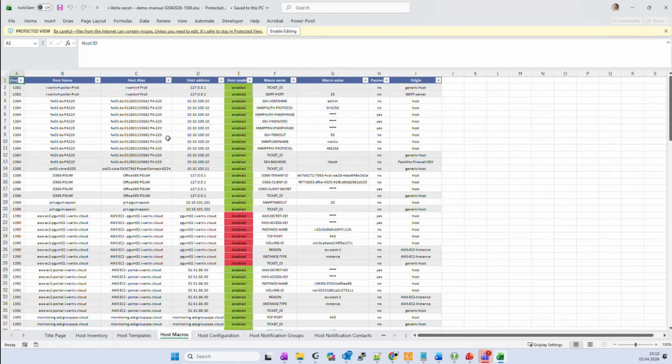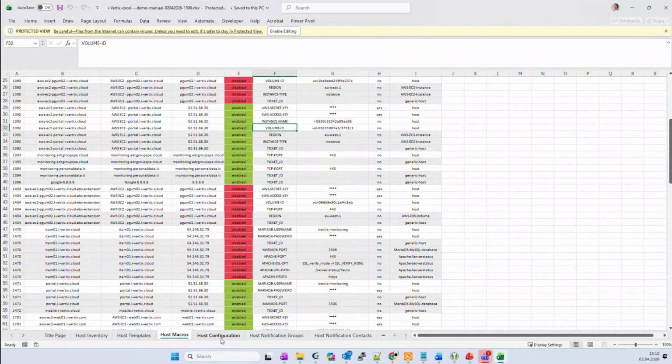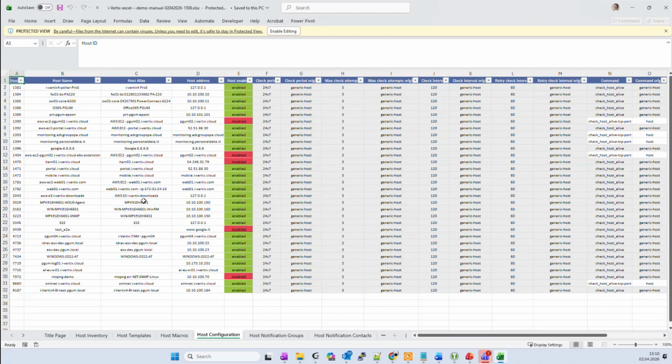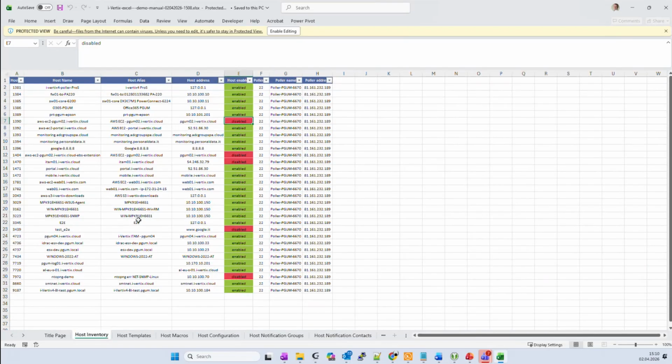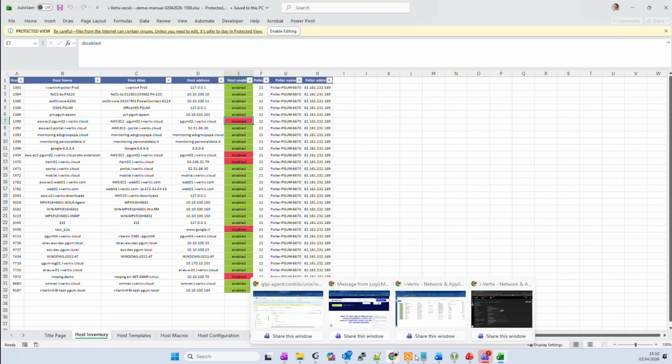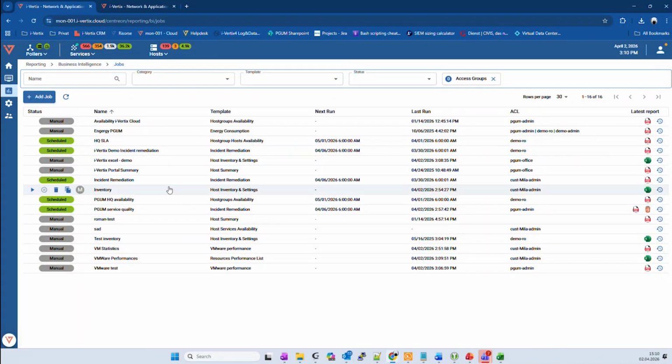And similarly, you can see the different host macros, the different settings that you have on your hosts. When there are settings with passwords, they are not visible here, but all the other macros and settings are there, and you can see the single information. You can see information about host configuration and so on. As you can see, it is a quite detailed report, and well formatted, and you can have them automatically or manually as you like inside the system.